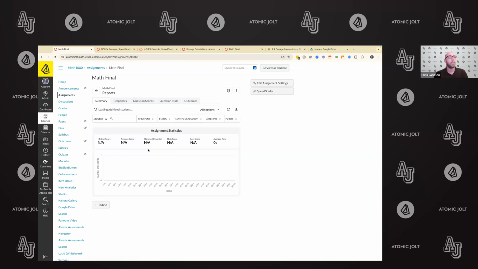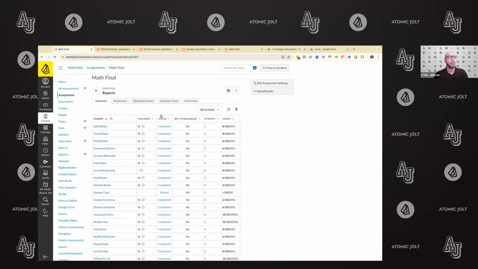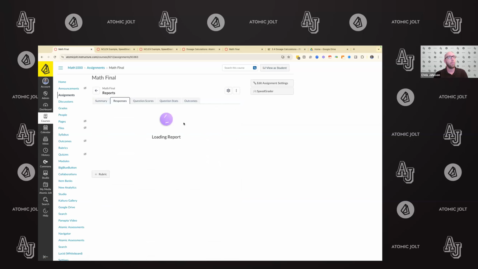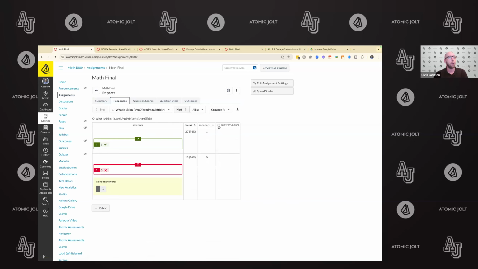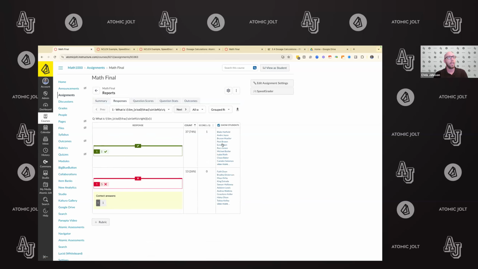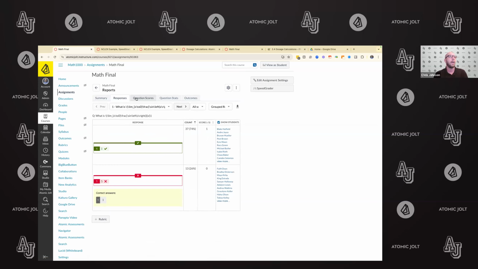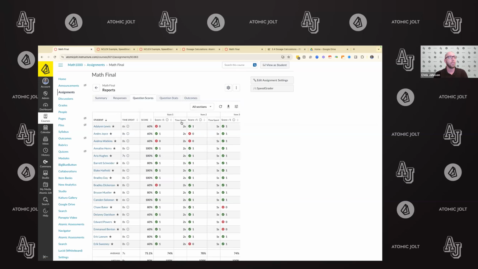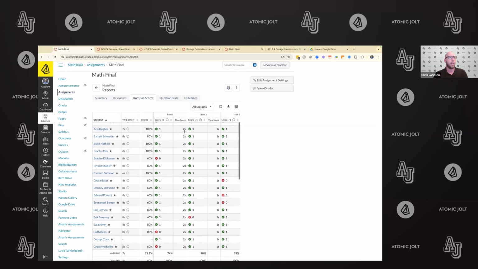All right, so to take a look at the reports, you can see exactly who has completed the assignment and where they're at within the process. This will take you into the speed grader in case I needed to change any of these grades. If I wanted to review each of these responses and how students have submitted each of those, I can look at a rundown of each of the students' names and who's got it correct and who has not, along with our question scores and stats to see exactly how long it took each of them to answer these questions.